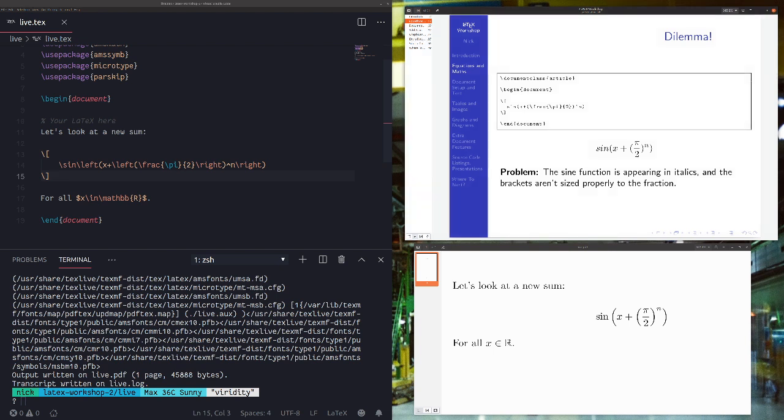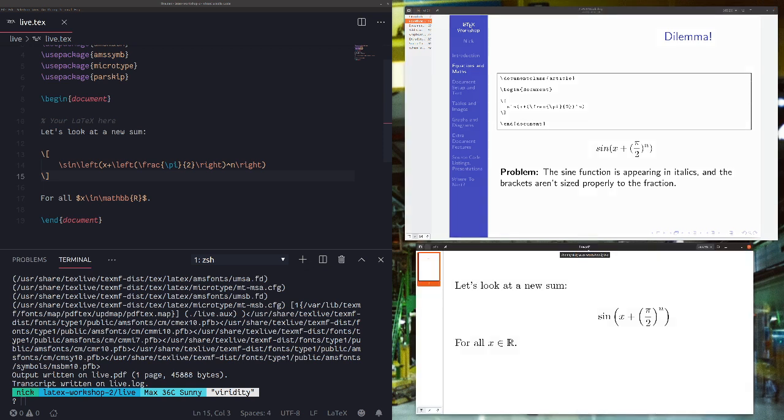Any questions so far? What app am I using? So the PDF of the LaTeX updates instantly. This is just the default document viewer built into Ubuntu. So whenever I recompile it here, it will update on my PDF viewer. I just recommend that you use Overleaf, and then every time you recompile on Overleaf, it will just show up. So this is essentially functionally the same as using Overleaf.